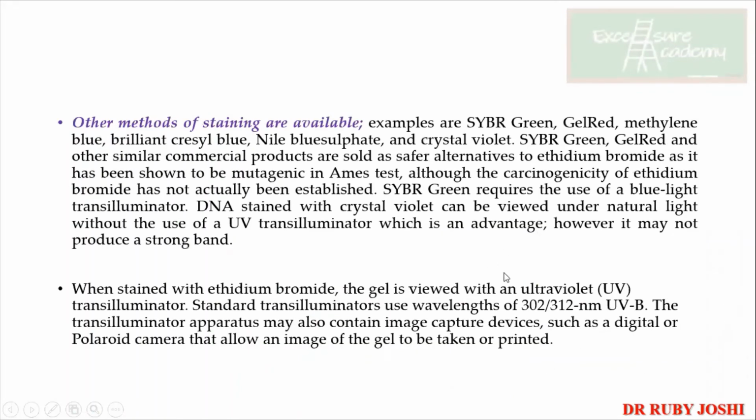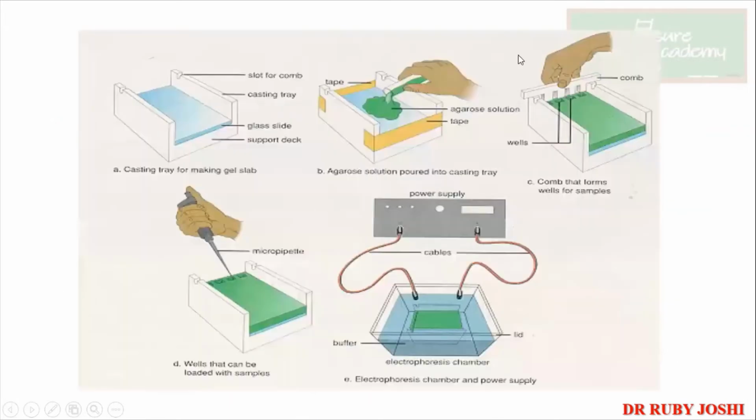There are other methods also like SYBR Green, Gel Red, methylene blue. So there are many other alternatives apart from using your ETBR. But basically many people still use ETBR only. It is cheap, a bit less costly, and easy to visualize also. Okay. Now, this is the entire procedure.